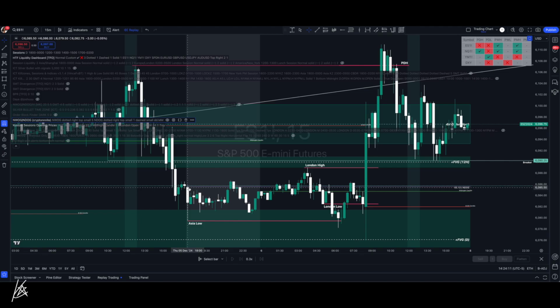So I really like those. They also have a really strong gravitational pull, or like a magnet, I should say, where price will often try to return back to them. So if we're trading towards an old new week opening gap, price is typically going to try to tap it if it can. So I always like to have those on my charts.